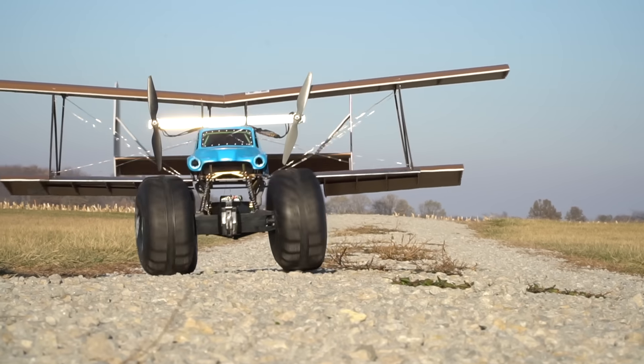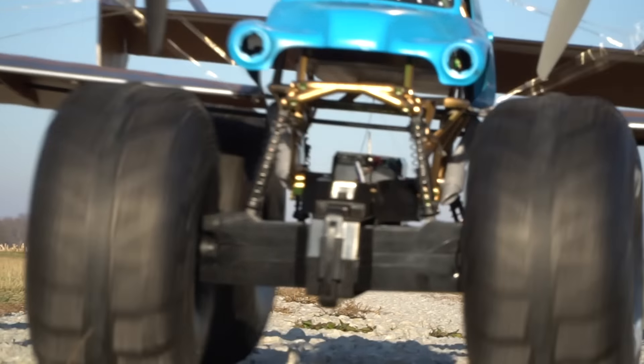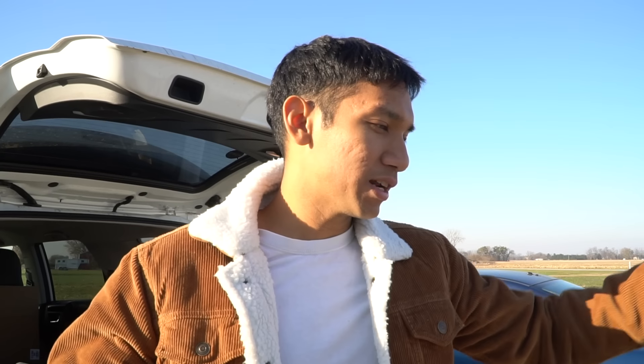Oh, is it ready to go? It is ready to crash. Are you ready for the monster jam? Yesterday we did try to fly it — it basically just took off and we had to land it before it hit anything because it was really dark and there was nowhere to go. But it looks like it is capable of taking off. So we're out here in a bigger field now and we're going to see if it can really fly, because that was just a hop. I need to see if this thing is aerodynamically sound and stable. If it does good, we'll fly it around, assess anything that needs to be changed, take it back to the shop, modify it tomorrow, paint it up, make it look sick. And then we can really get the show on the road — or in the air.